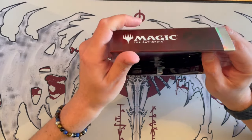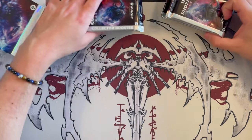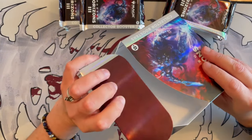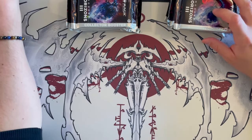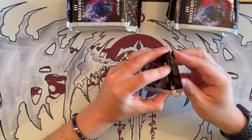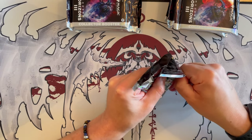I reckon there's going to be some retro frames, but I don't know if they're serialized. There's borderless, of course. The box has a very beautiful illustration — I'm not sure what the magma and volcano theme is about, even Ajani had a volcano background. Let me know in the comments down below if you know. I don't have my trusty scissors, but these are US-printed packs so they might be easier to open. Okay, no scissors needed — they're fine.